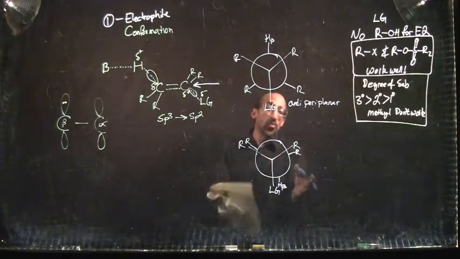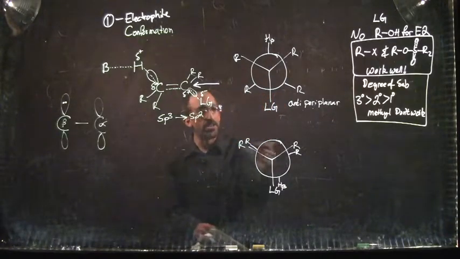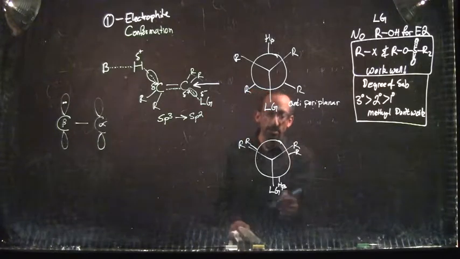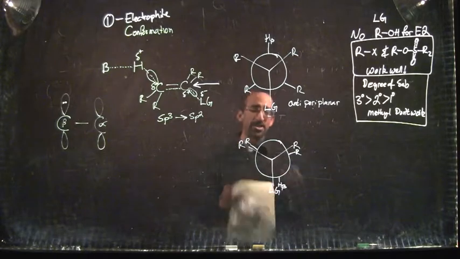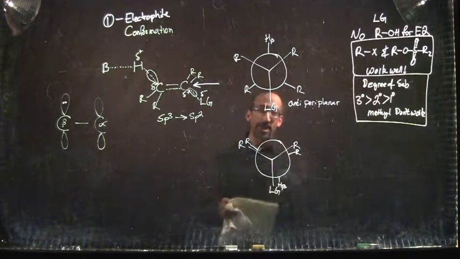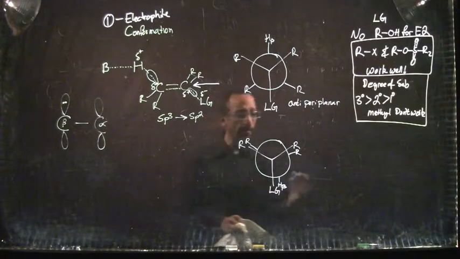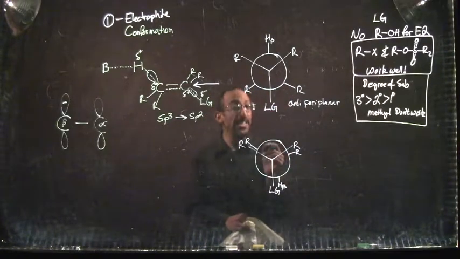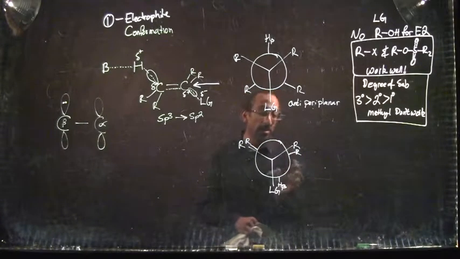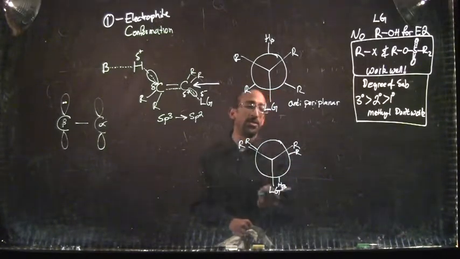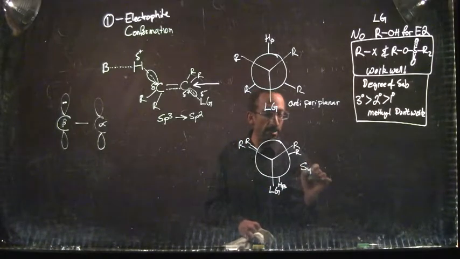However, you see why this is an unpleasant conformation for the molecule to adopt. There's a lot of steric hindrance between all the other groups, between these R groups and these R groups. We have torsional strain, we have steric strain. And so this is a very high energy conformation, not likely to be populated in the reaction. But a little teeny bit is going to be, the small population of our sample will be aligned this way and will be able to undergo elimination. Remember, this conformation is called syn-periplanar.